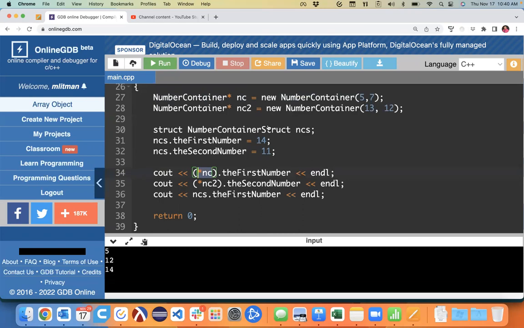Yeah, the value that lives at the memory address that NC points to. Okay. Now, what kind of value lives at the address that NC points to? A number container. An instance of our number container.